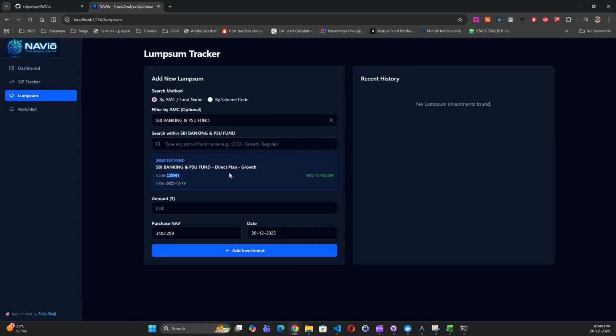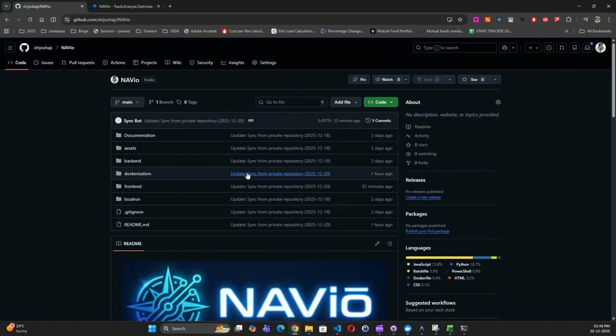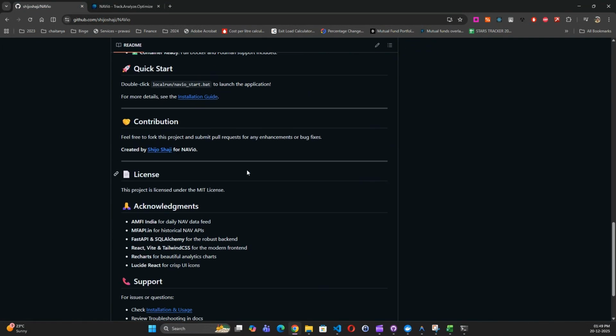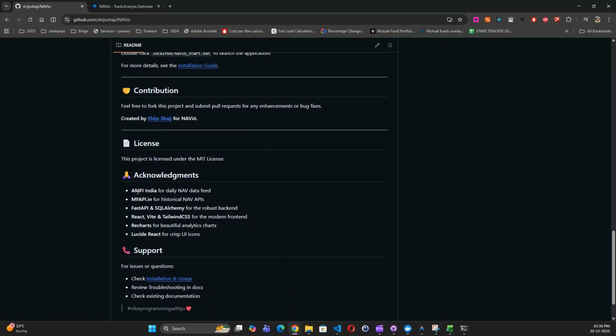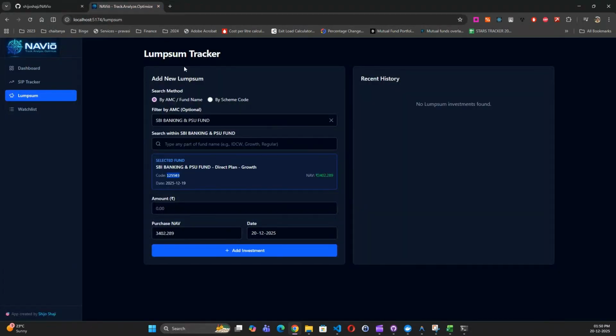If you notice, this is a code from the mutual fund sites. What will be the mutual fund site and how the data is coming? Everything is specified in the acknowledgement, that is from AMFI. If you know the code, you can go by select scheme code, and if you don't know, you can search here. Since you see this, I've selected. I'll just use the same thing to show it by scheme code.